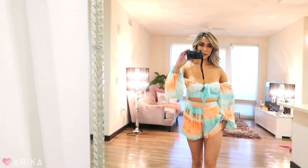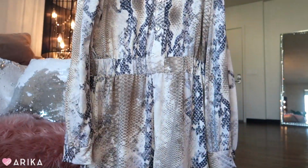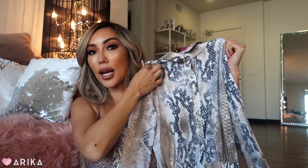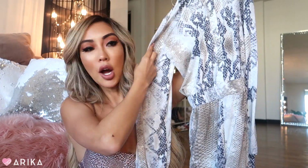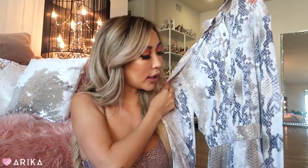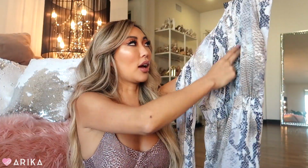Such boho vibes. The next outfit is this really cute snakeskin long sleeve romper, and I know this is a little bit more covered up than my usual outfits, but I always like a classy look, and sometimes you don't want to be super sexy or super provocative because there's a time and a place for that. So I feel like I could wear this to a brunch, or I do go to a lot of baby showers and things that are a little bit more family, so I think this would be perfect, and it's still sexy at the same time, and you can unbutton it and open it and make it look super sexy. So I love this romper, and it's a full outfit.